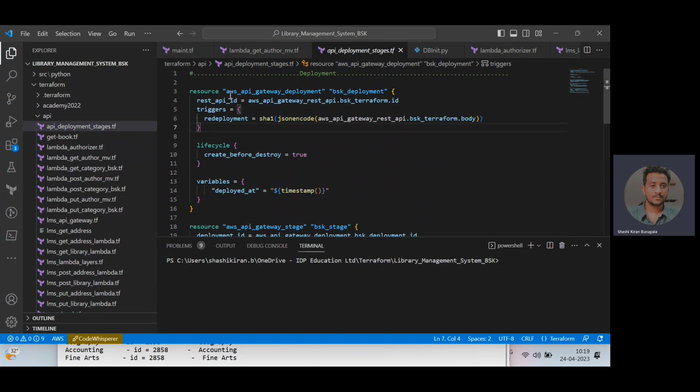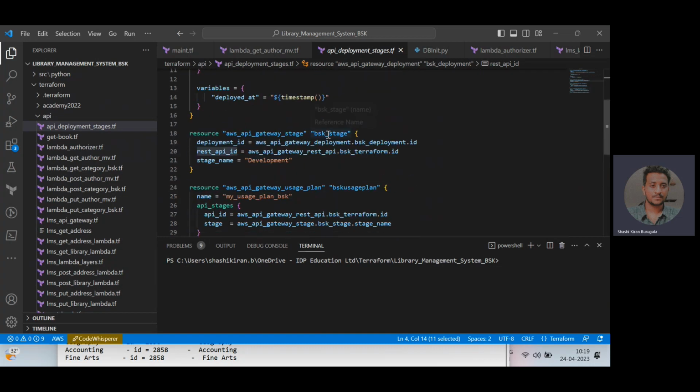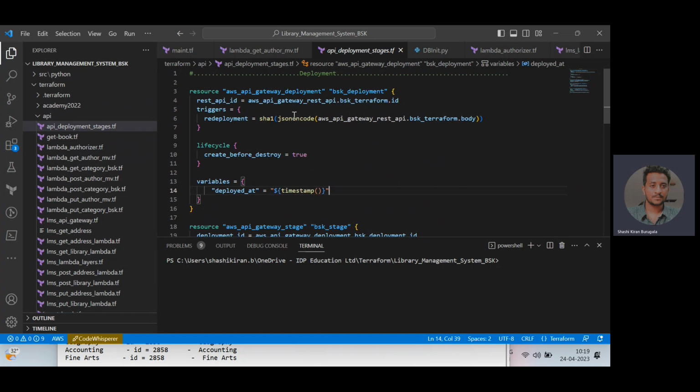So for deploying, we have a resource called AWS API Gateway Deployment, and we'll be giving the REST API ID, lifecycle variables, and also the stage, usage plan, and so on, which are not specially required. All this for the deployment is nice.